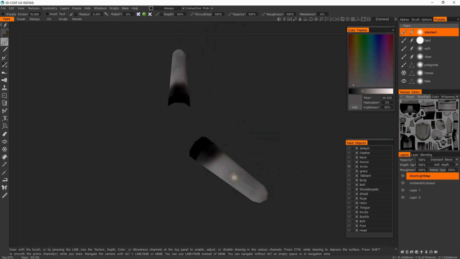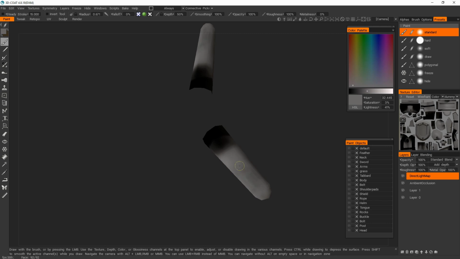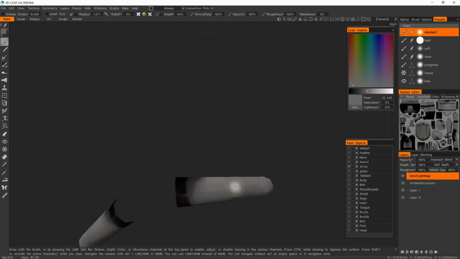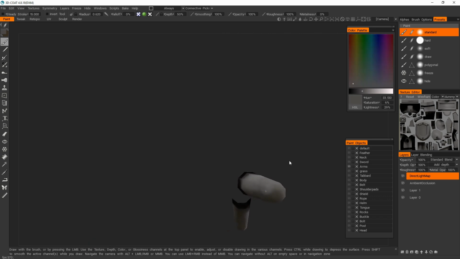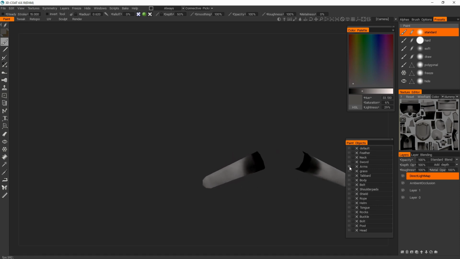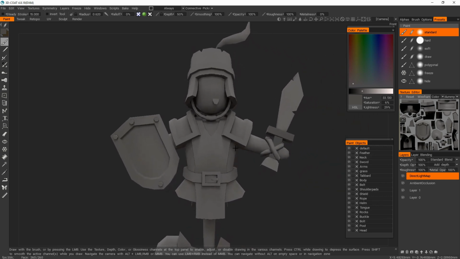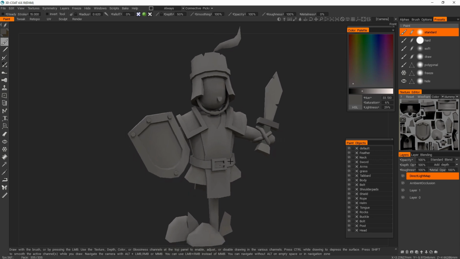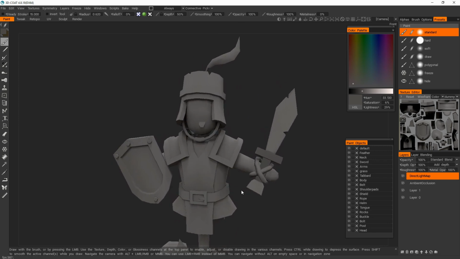Now, I would encourage you to get creative with how you unwrap stuff too, because there's cases, depending on how much texture space you're allotted, like if you can get away with a 512 or a 256, or if you have to use smaller, you can get creative with how you place things. For example, this arm, we could have technically done the front and the back mirrored, right? And that would save a lot of space, and we'd only have to paint one half of it. The trade-off, of course, is that the back would look like the front. But if that doesn't bother you, if it works in a scenario, or wherever you're painting it, it won't matter. Then it's a neat little trick. Kind of save some time and some texture.